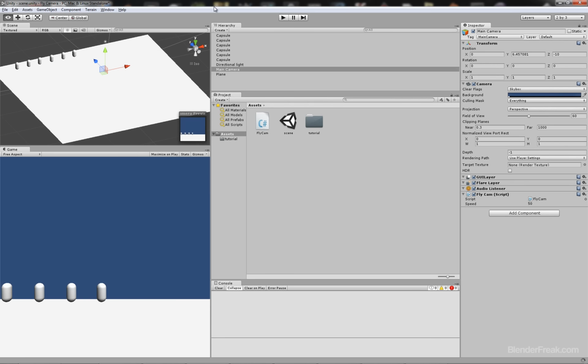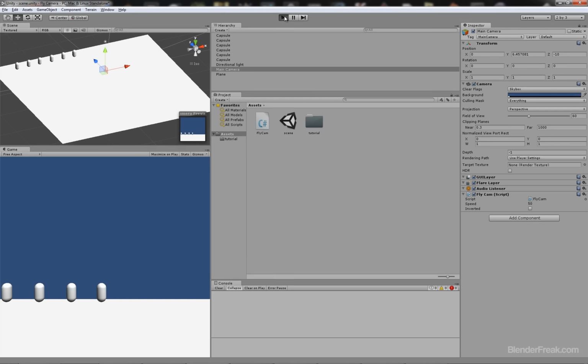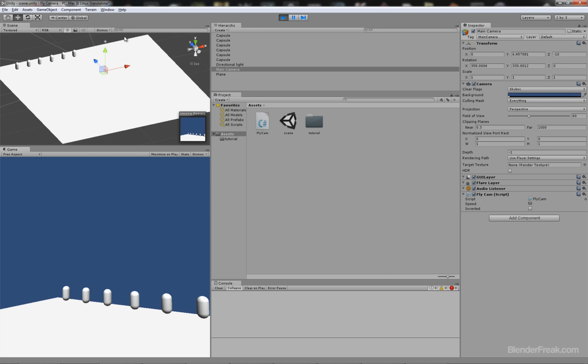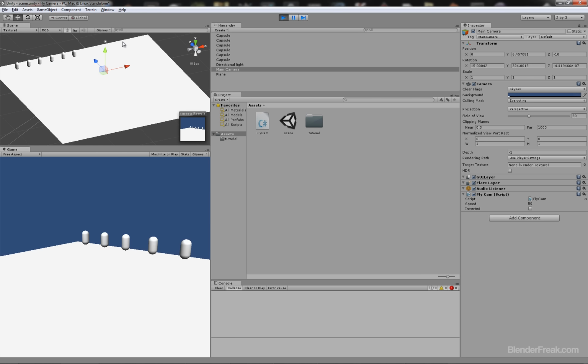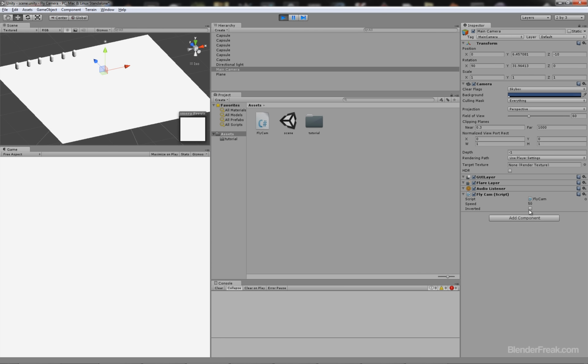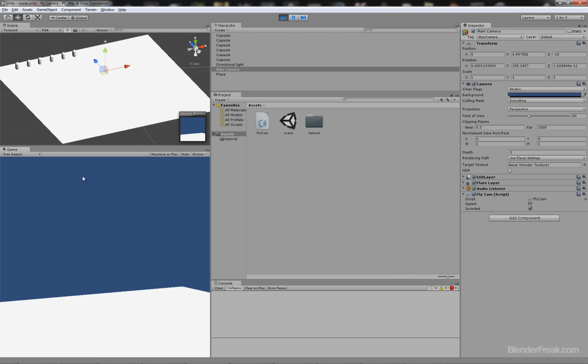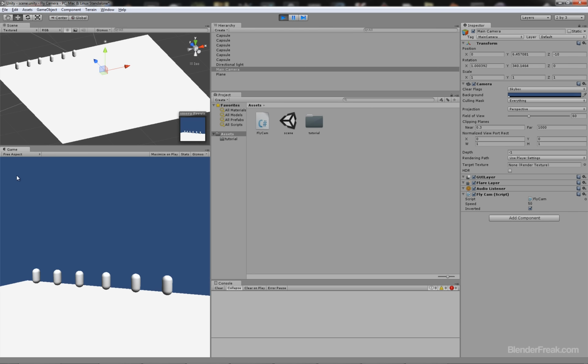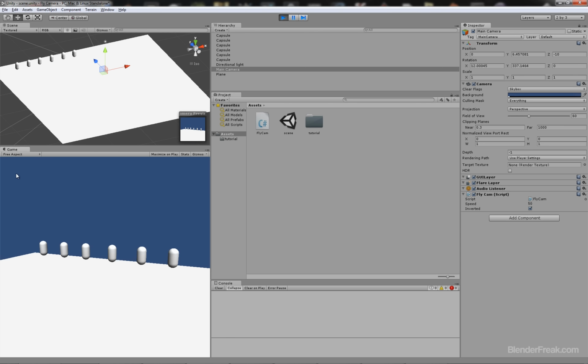Save. And we added a new checkbox here, as you can see, and now when I'm looking up, it's going up, and down is going down, because it's not inverted. And when I check the inverted button, then you can see by moving up, the camera is going down.